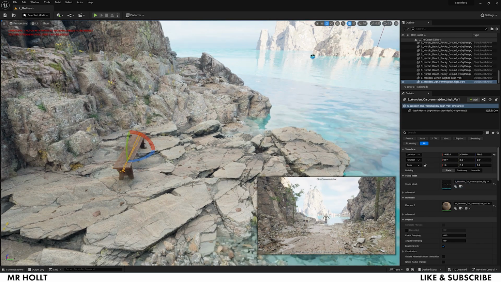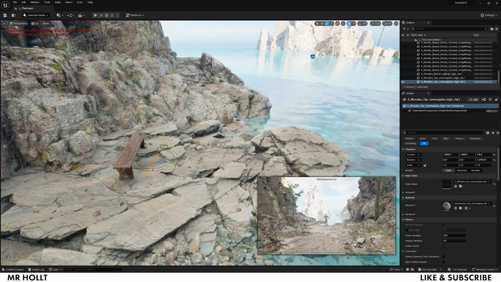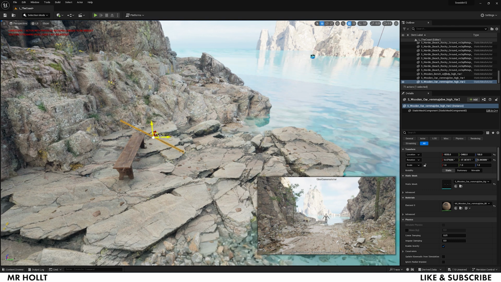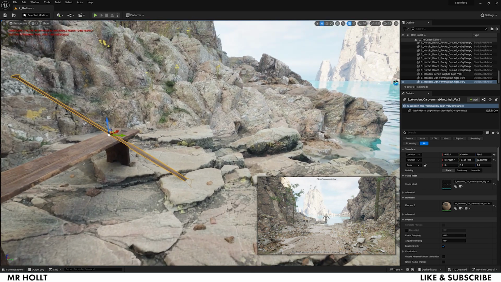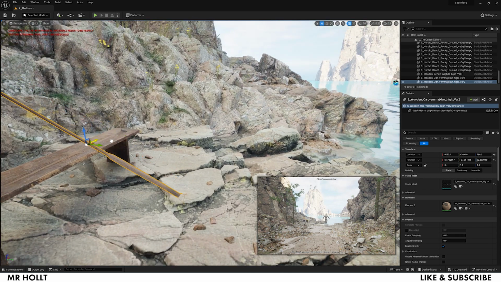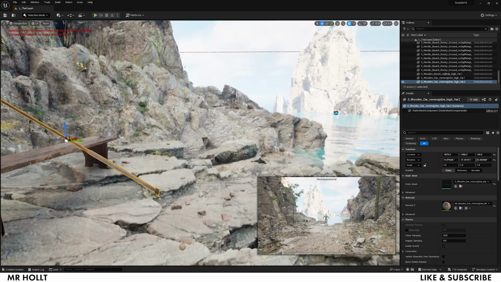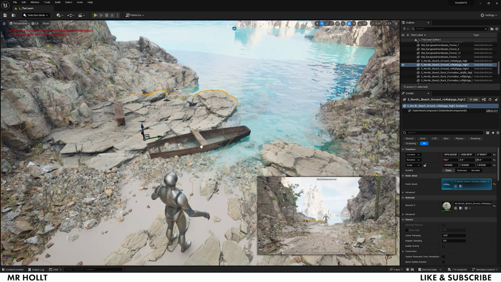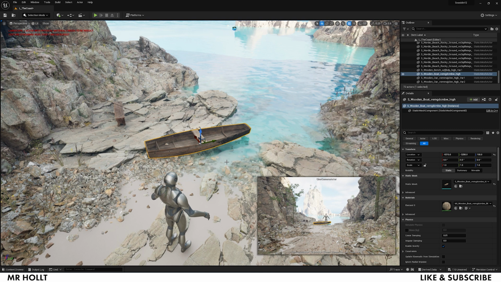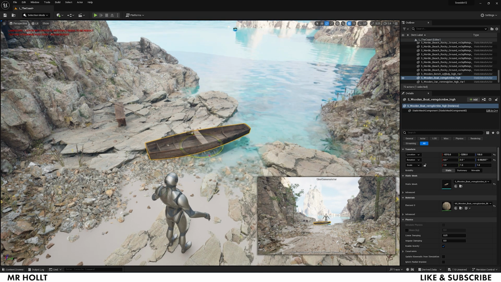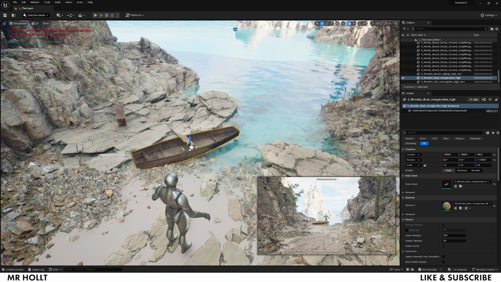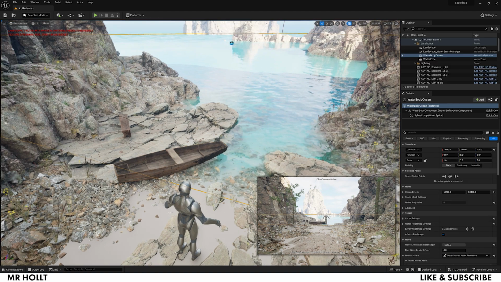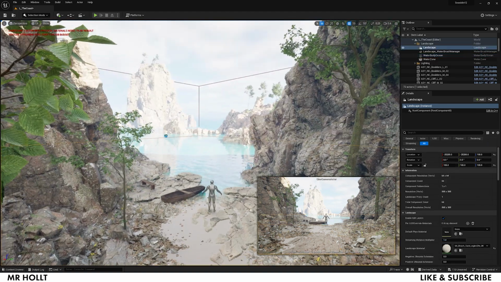I'm actually going to place one of the oars on top and maybe another oar on the bottom. Let me move it a little to the side so it looks like it's leaning perfectly. Nice. And then let's take our little boat and just up it a little bit and maybe turn it slightly and drag it a little more ashore. Perfect. So now we have our boat.